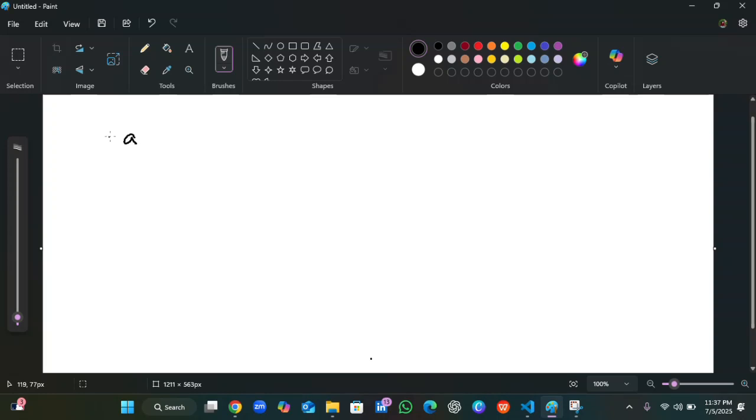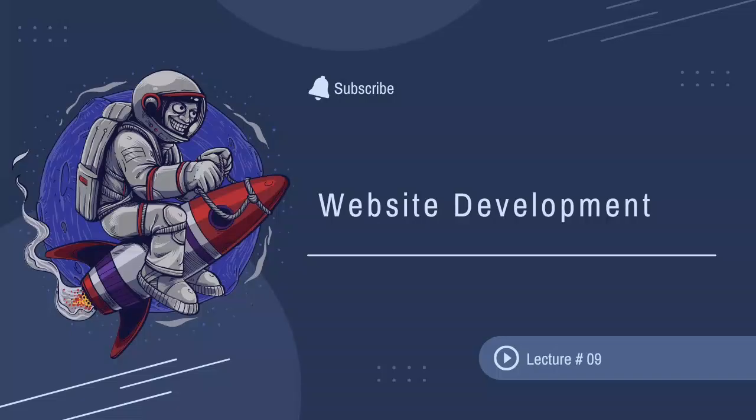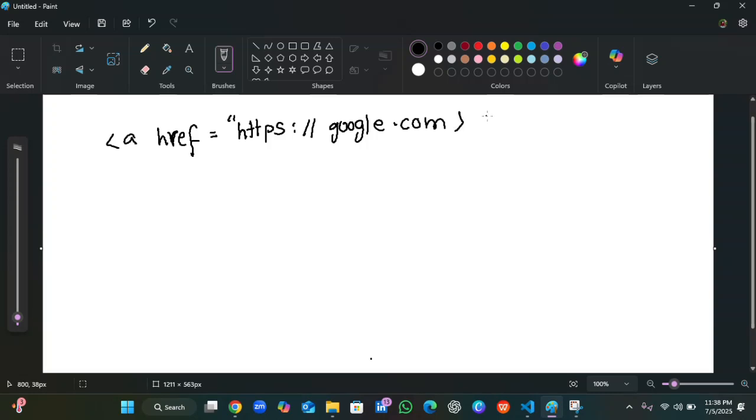The A angle bracket and href is equal to https://google.com, and the text "Go to Google".